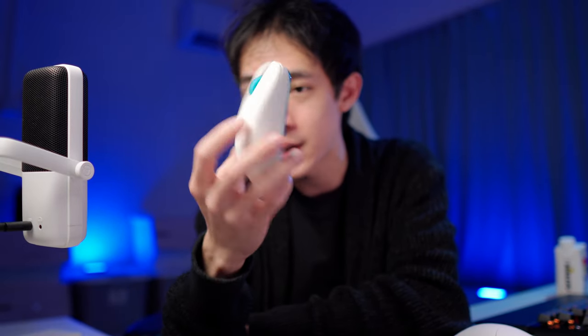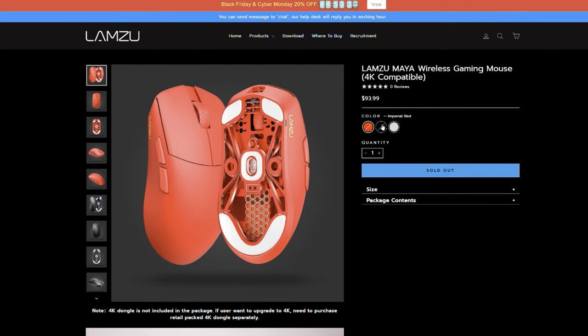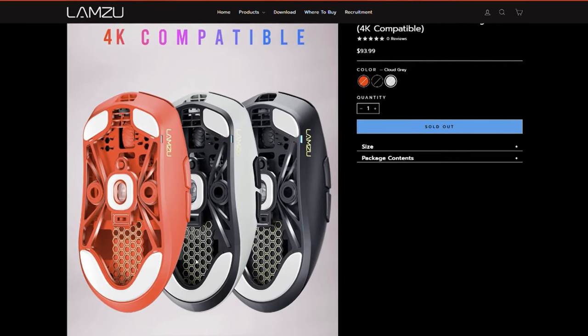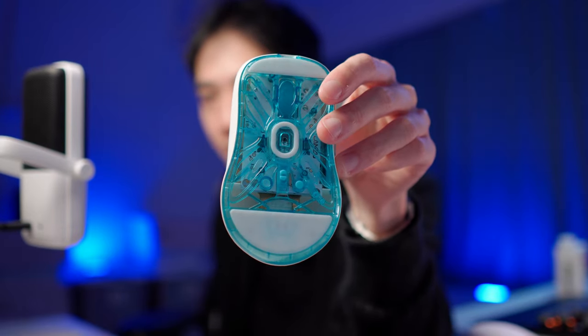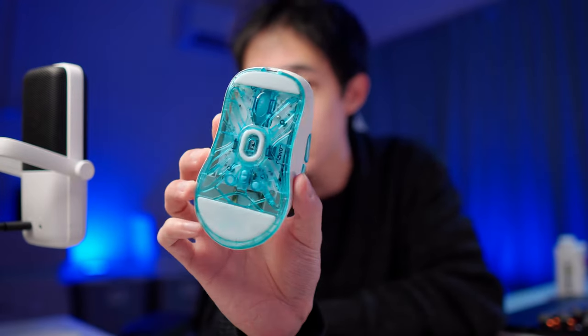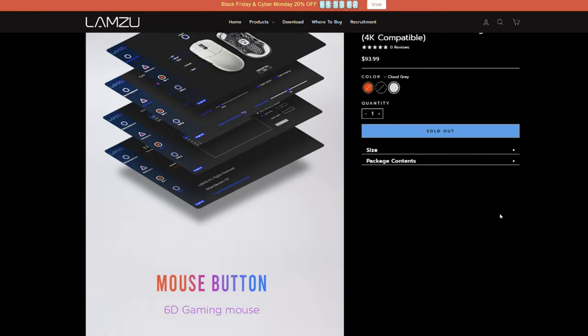What are some things that can be improved? The post-travel on the side buttons should be fixed because it feels like it's a hair away from feeling mushy. With this simple design in this colorway, I can't help but feel that this mouse looks like a toy — the black version looks much more serious. I'd very much like this mouse to have a bit of a design refresh. If you check out the Maya on Lamzoo's website, you'll see the bottom side has a lot of fine details on the PCB — it looks very cool. Compared to this, the PCB looks rather cheap on the inside. I do like the direction that Lamzoo is going — if you look at the Atlantis as one of their first designs, then the Thorn, and now the Maya, you can see how much their design language has developed over time.